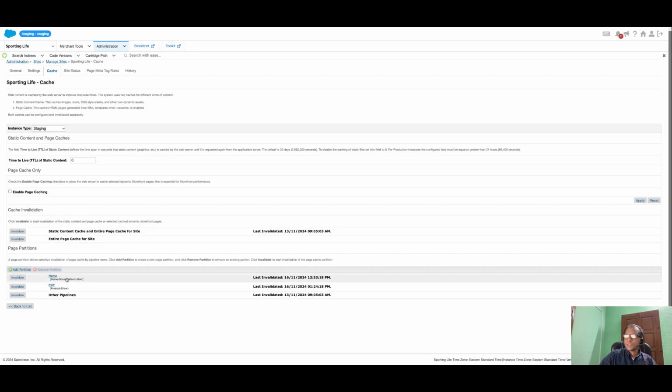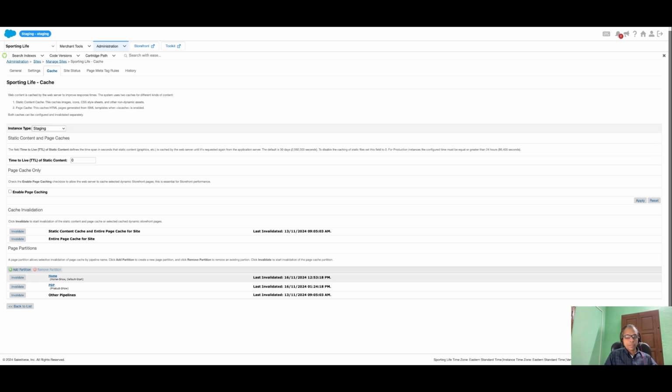In the cache section, you know that since your update is impacting only the home page, you will come here and click on invalidate. Rather than clicking on the whole invalidate section, you will click on the invalidate section for the home page only. That ensures only home page related caching is cleared, and the rest of the cache will remain untouched, and the customer will not see any slowness for the rest of the storefront, only for the home page for a couple of requests.